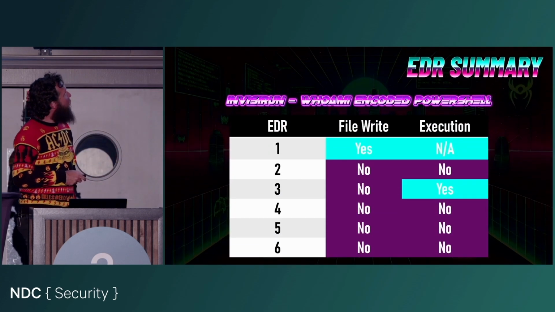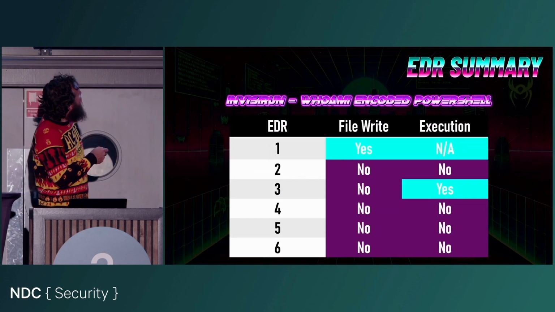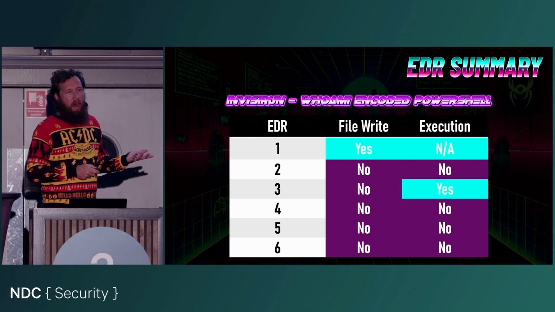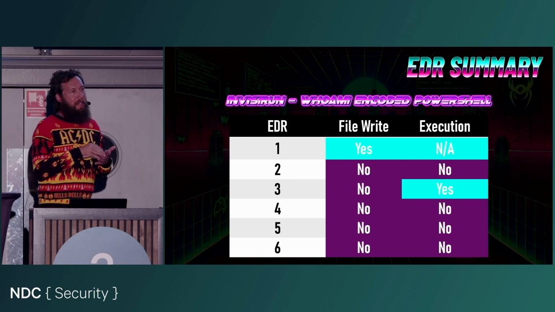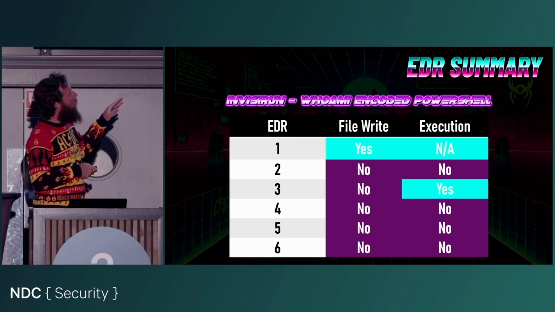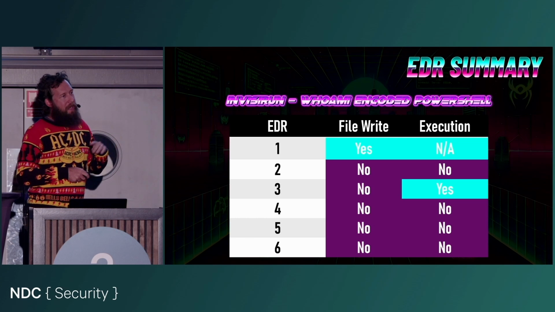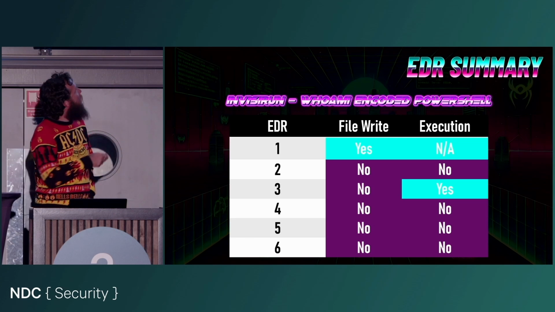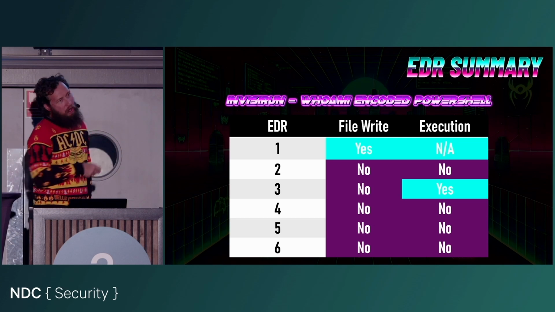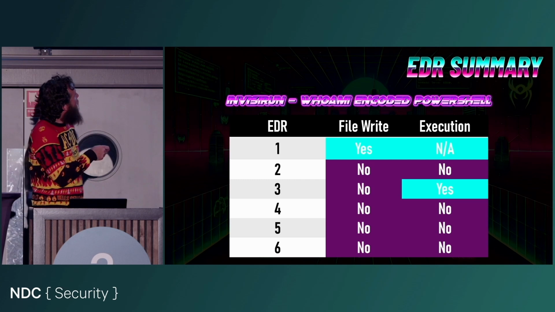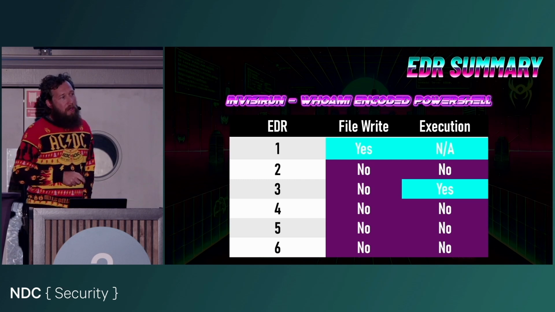The outcome was not what I expected. So now one of the EDRs got it on file write. There must be something in there. There must be a string or a function call that EDR says is just not usually in executables. So we never even got an execution on that EDR. But EDR number 2, we could execute things all day, every day.